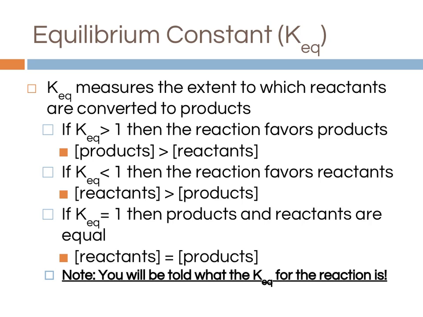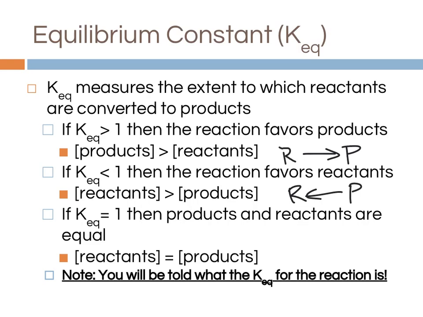So when we look at this, if Keq ends up being greater than 1, the reaction is favoring the products, which means it is shifting from reactants to products. So we would be getting more and more of the products. If Keq were less than 1, then we would actually have the products breaking down more into the reactants, so we would see it shifting back. We would have more of the reactants, and we wouldn't actually be getting the amount of product we really expect.